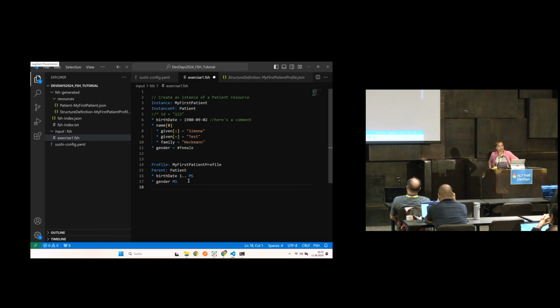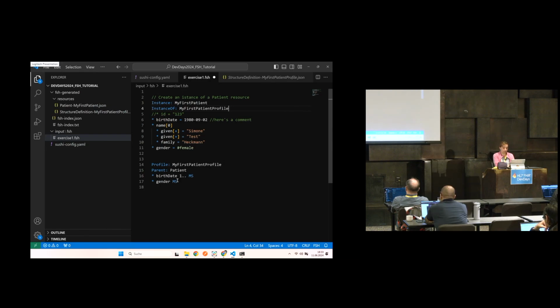All right, now let's assume that we want our example patient to be a patient that complies with our profile. At no point at this time are we saying that this instance of a patient actually implements this patient profile. But we can easily do that by simply changing the InstanceOf line. Instead of simply stating the resource type, we can say that we want to create an instance of my first patient profile by simply putting the name of that profile instead of just the resource type at the top. And this way, we are saying that this patient is an instance of our patient profile.